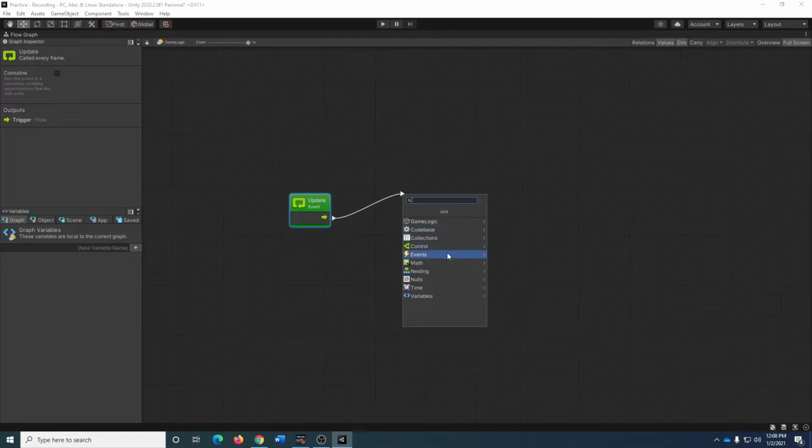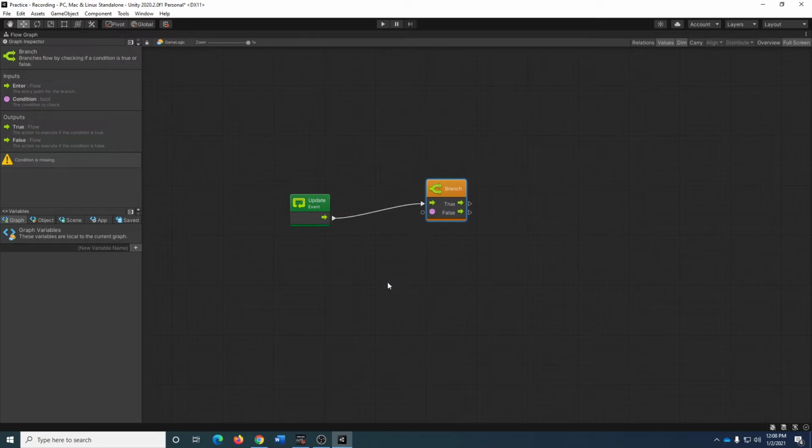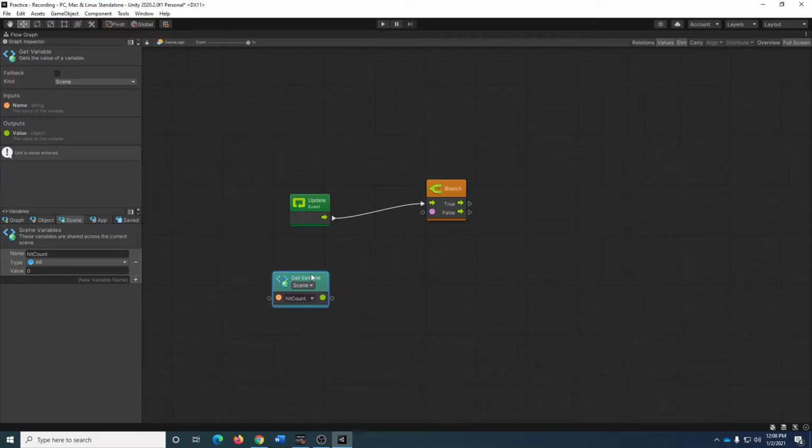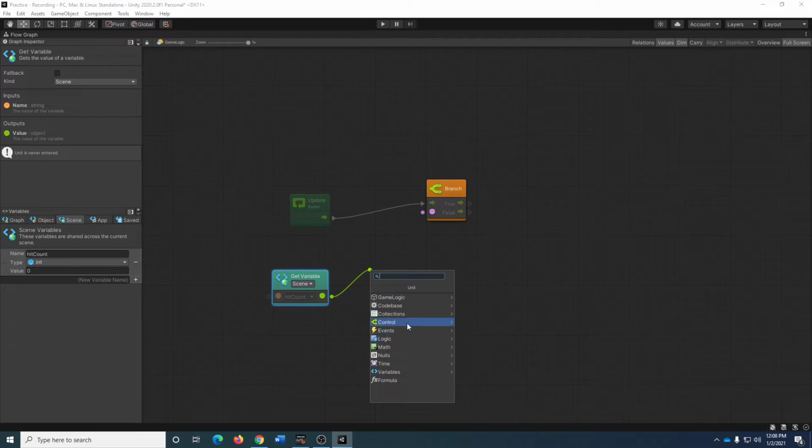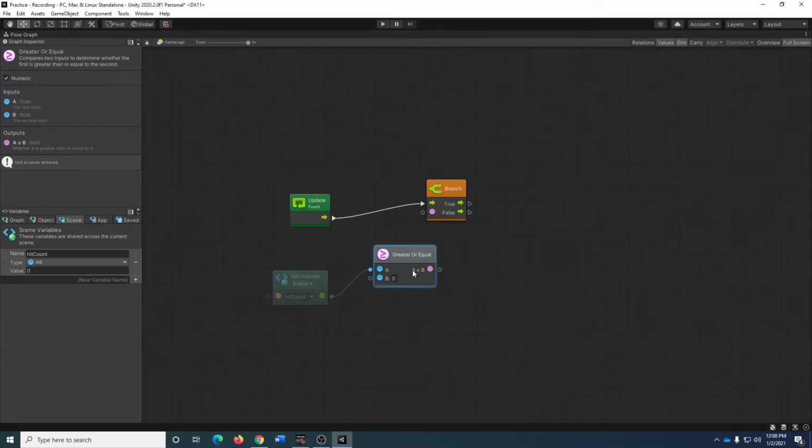So I am going to do a branch, and what I am going to base my branch off of is I'm going to take hit count, and I am going to ask the question, hit count, are you... Now, I could just do equal to. I like doing greater than or equal to because I'm paranoid. And if somehow the user manages to skip the number 5 and get that hit counter to 6, I don't understand how they would do that, but never underestimate users.